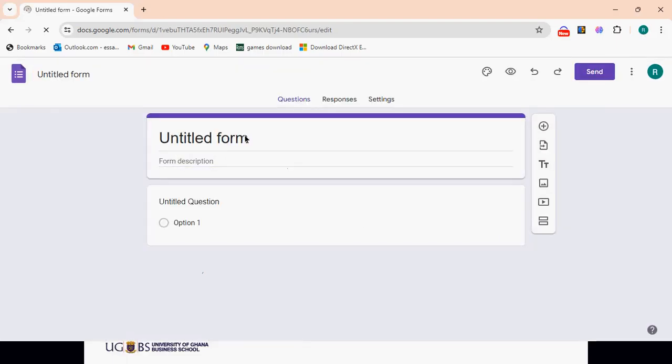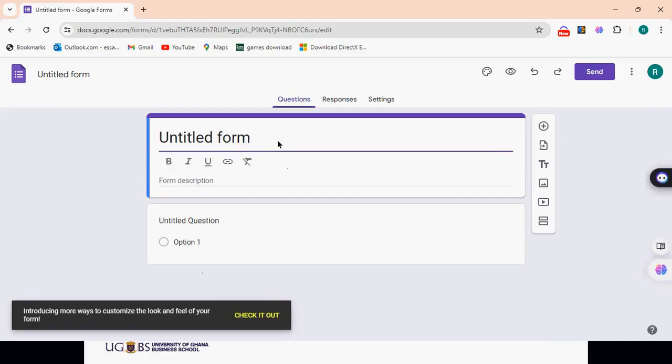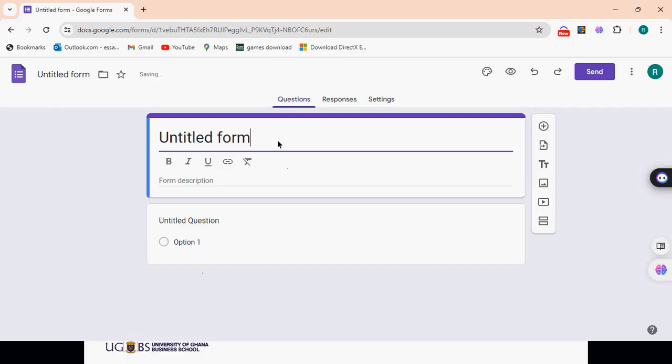Now the title of your form. You put your research name there, the name of your research title.